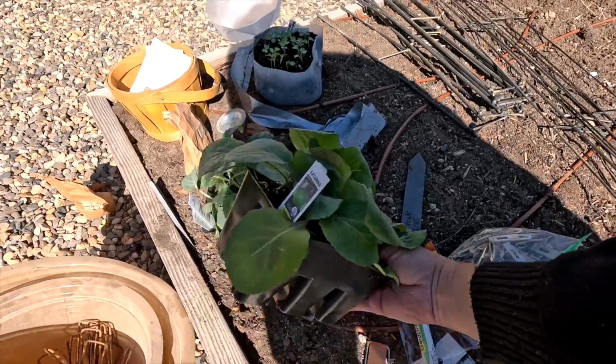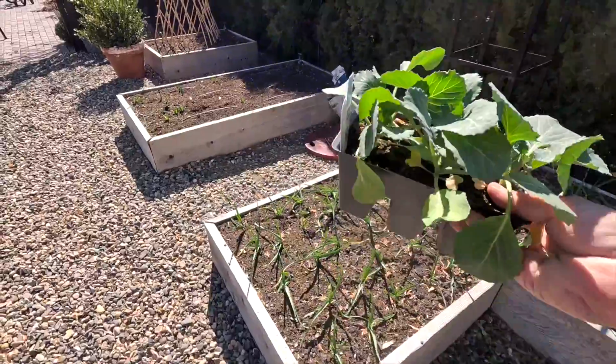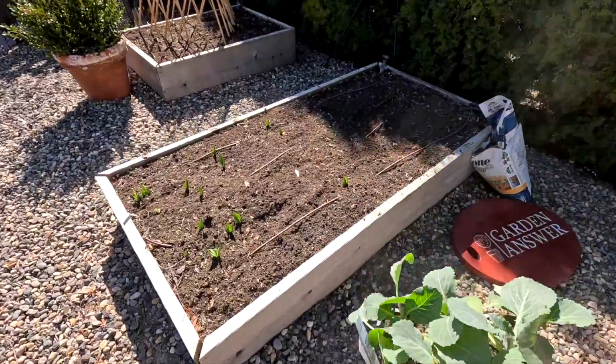Yes. Yes, I am. Okay, let's do our bigger cabbage next. That will be in this 3x6 bed. We've got some tulips coming up. It's kind of fun to see remnants of other projects from the past coming up still.